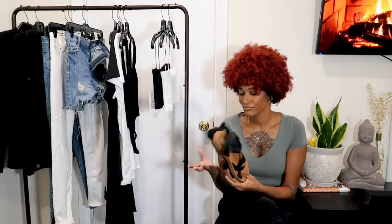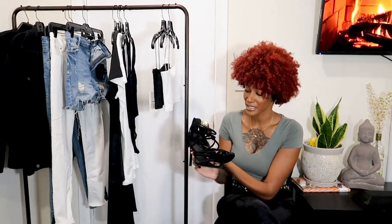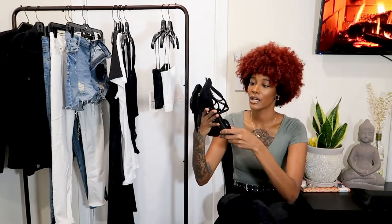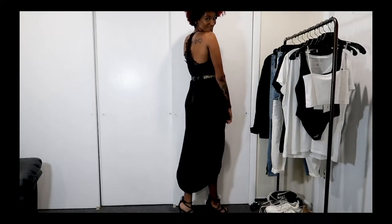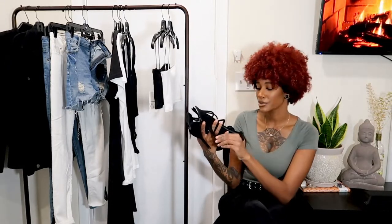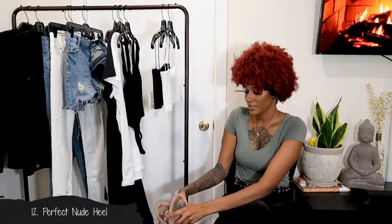The next pair is just a basic black heel. I almost got rid of these but I tried them on and decided to keep them — they're from Zara and so cute. I'm not a huge fan of the stiletto heel anymore, I prefer a thicker heel, but these are perfect for any occasion — going out, a wedding, anywhere. You don't have to have really high heels; you can do a kitten heel or a wedge. Just have a basic heel you can wear with anything.